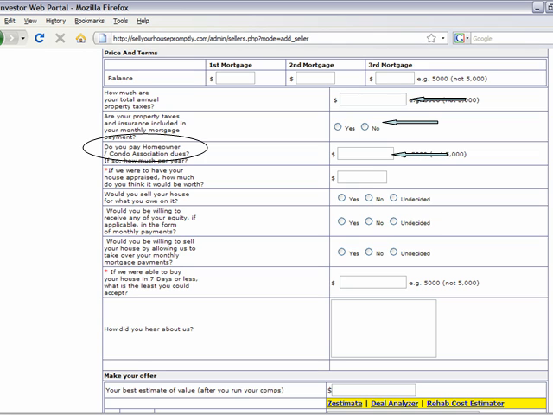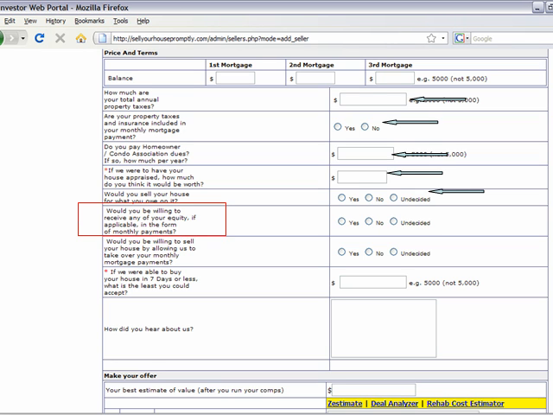Now this is where we get personal in asking our questions. They may or may not give you the information again, but it's about how you deliver it and ask it. The first question is, if you were to have your house appraised, how much do you think it would be worth? They would give you the answer right there. The next question is, would you sell your house for what you wanted? They may say yes, no, or they might be undecided.